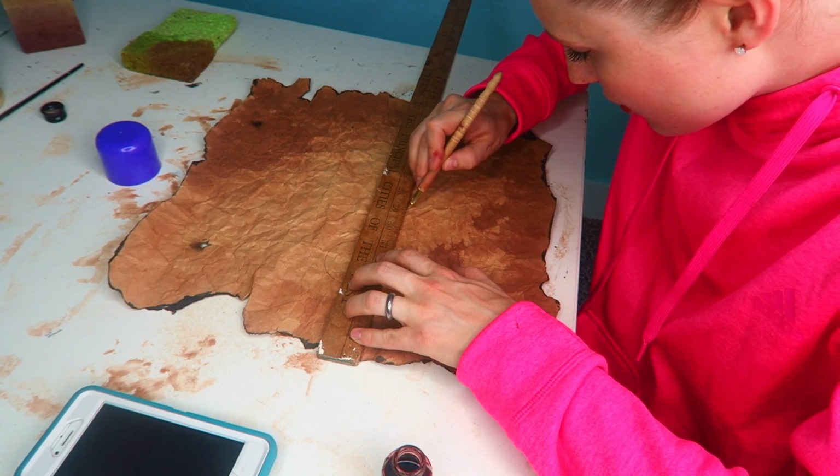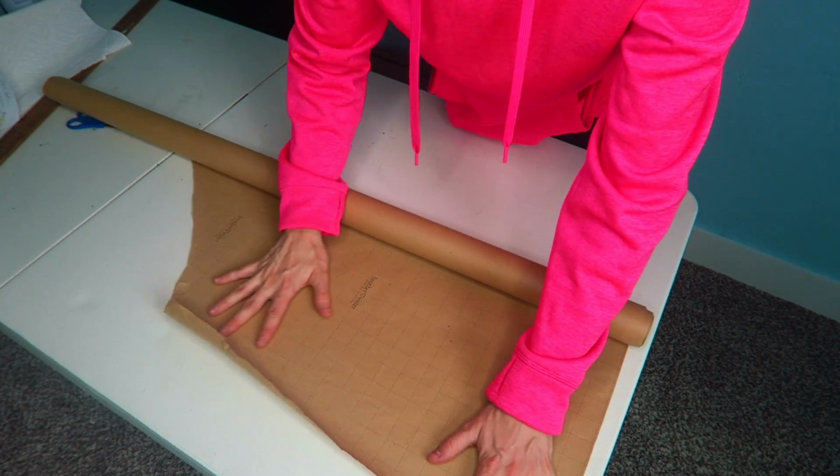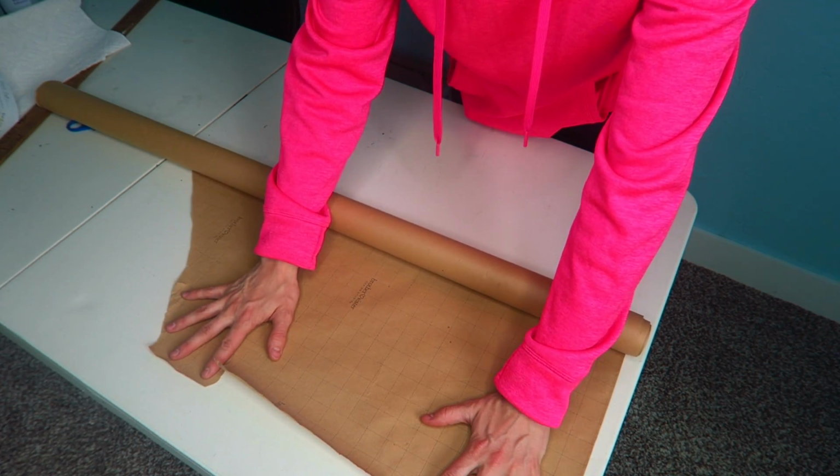Today I'm going to show you guys how to make a treasure map. So the first thing I'm going to be using is this parchment paper. This I just actually got at Hobby Lobby for a couple of bucks. The only problem with this is it's not super thick and on the inside it has these lines printed on it. What I'm going to do to remedy that is glue 2 layers of it together with the lines on the inside. So right now I'm just measuring out how big I want it to be.